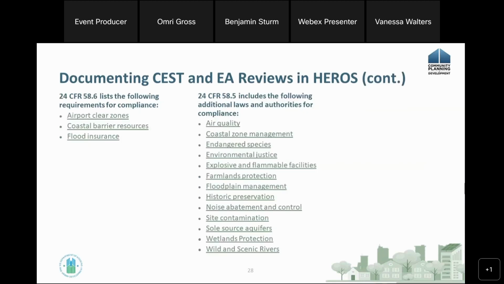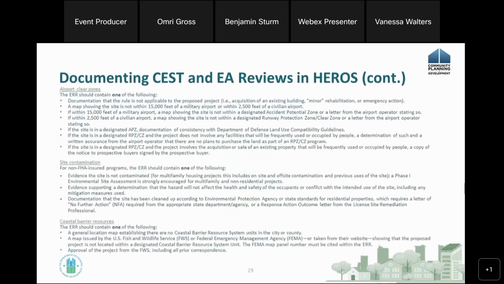So let's look at the related laws and authorities. Each link on this slide, which will be provided to you within the coming weeks of this presentation, will take you to the individual page for the related law or authority. There you will find additional information on the documentation required for each law and authority. Since we have limited time here today, we want to just cover a handful of the sections. So let's look at, next slide, please. So let's look at a few of these laws and authorities.